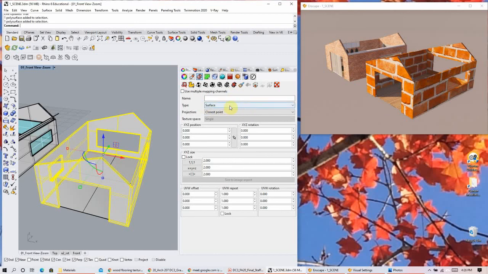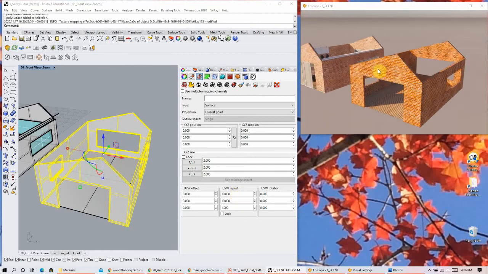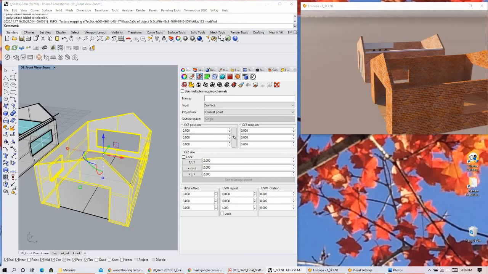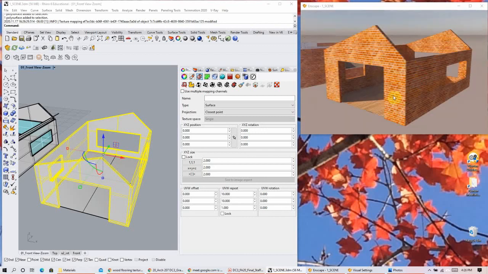One way of doing that is to play with the repeat. I could go down here and adjust these so that the scale starts to update. And actually, that's not bad. I'd be happy with that actually, but I wanted to show you box, so I'm going to change it.